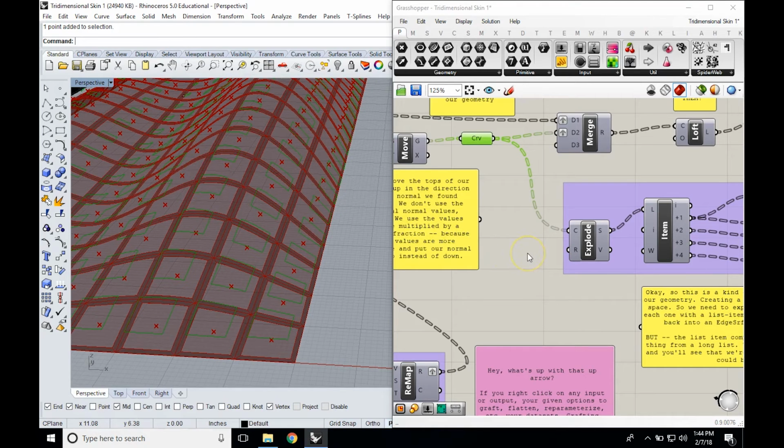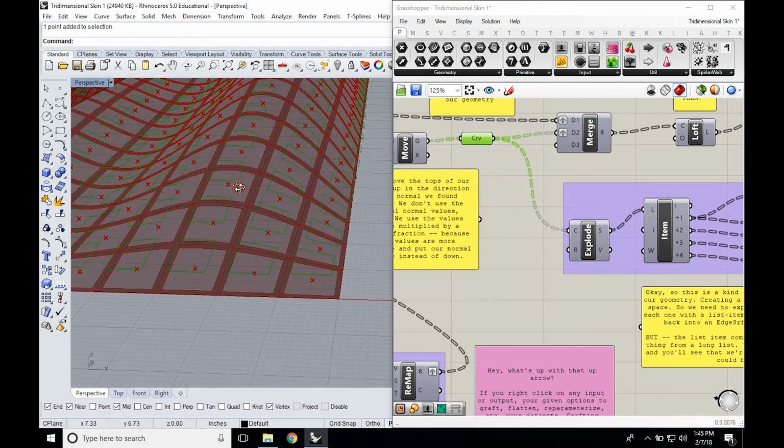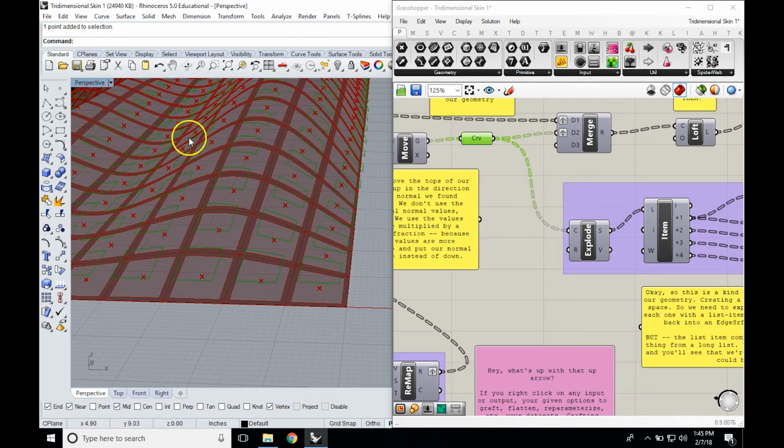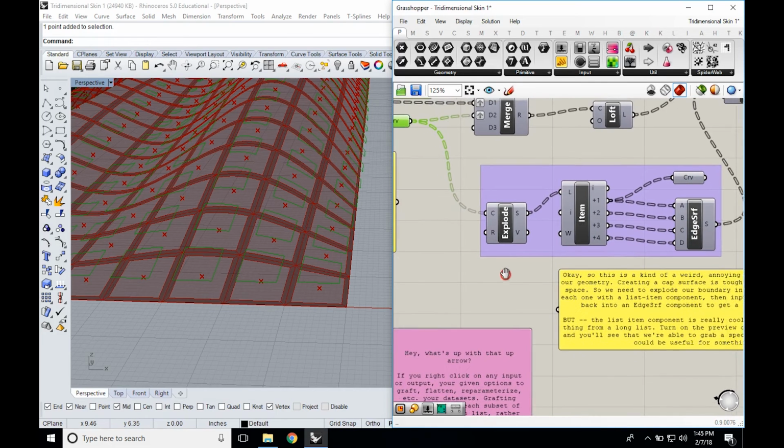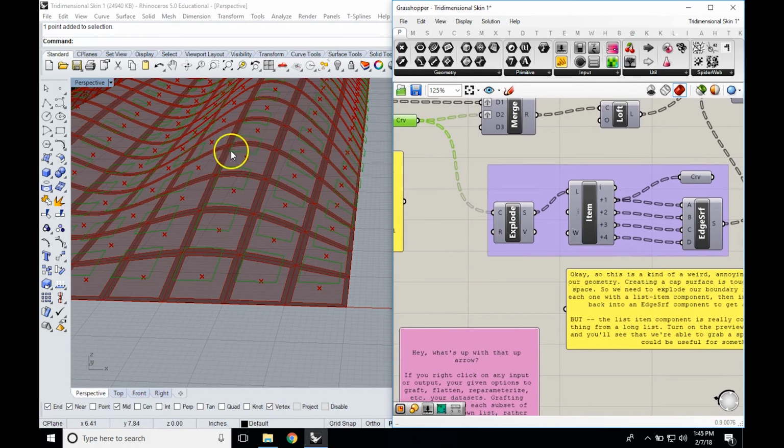But we can't just create a surface in them because Grasshopper has a hard time creating a surface with a boundary that is curved, which all of these you can see are these curved boundaries. And so in order for it to create a surface, we have to break this frame up into 4 different pieces, into 4 different edges.